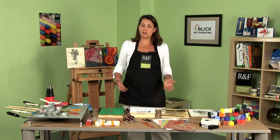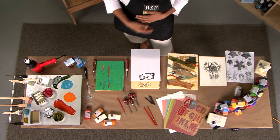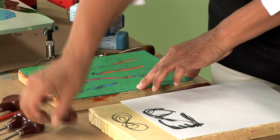I'm going to show you some of the many ways to use RNF encaustic paint. Encaustic lets you build up layers. You can then excavate, revealing the history of the painting. You can also use carving tools, dental tools, sculpture tools.